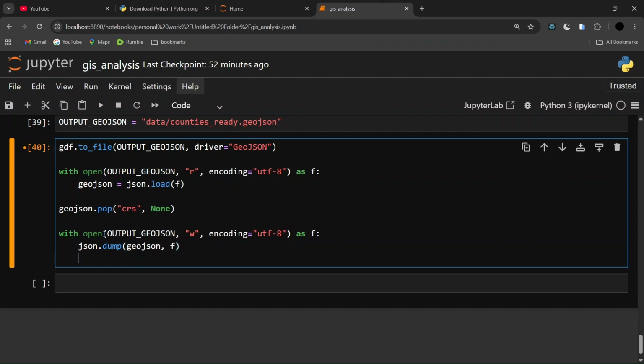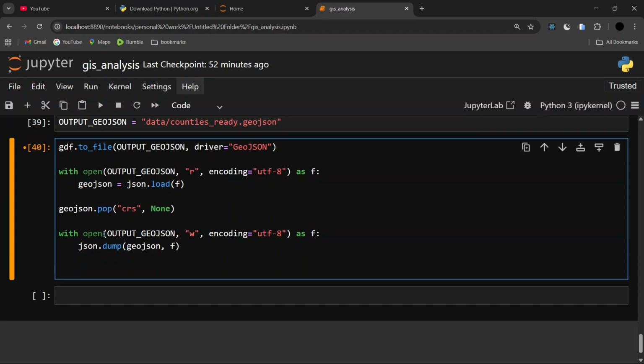Okay, then I can go ahead and also print. So if this function is successful, I'll just say something like GeoJSON successfully created.